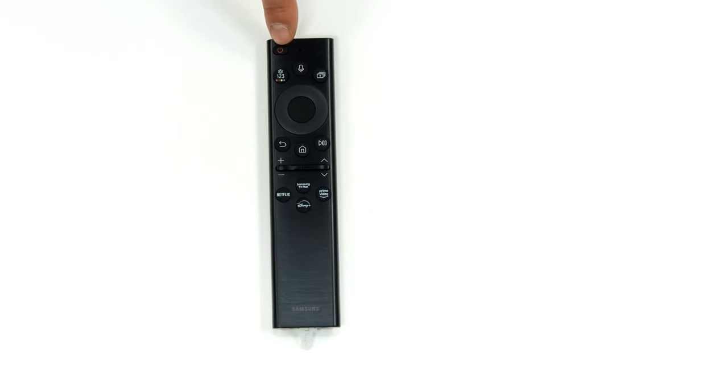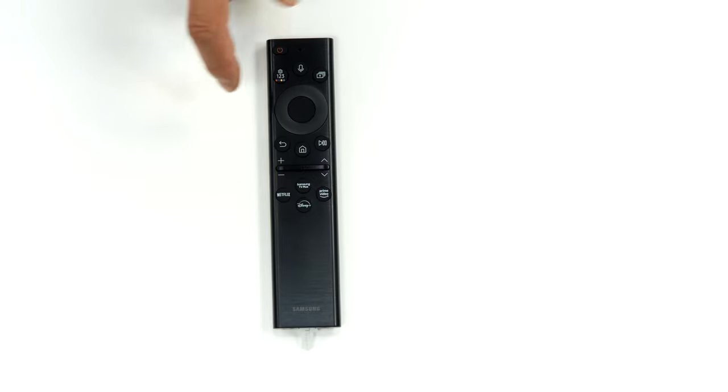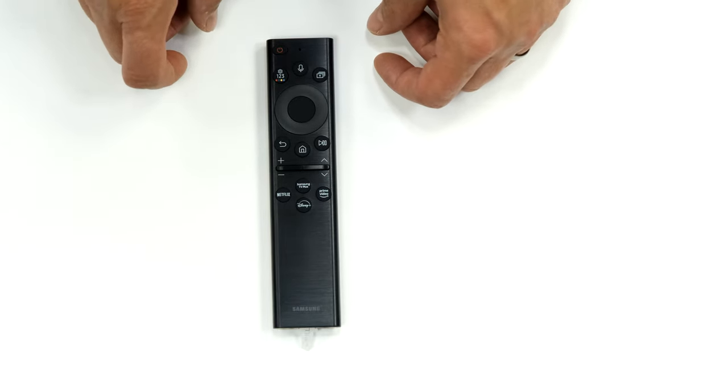We've got power on and off at the top, voice command button. That takes you to settings, number and the coloured buttons for different applications. Multi-view, cursor arrows left, right, up, down and enter. Back button. Press, play, pause, you've got rewind, fast forward and so on the cursors.